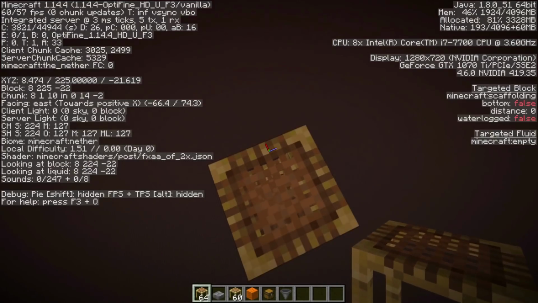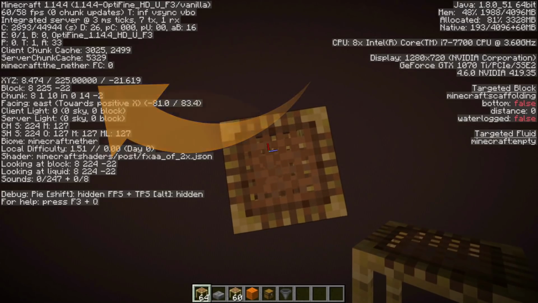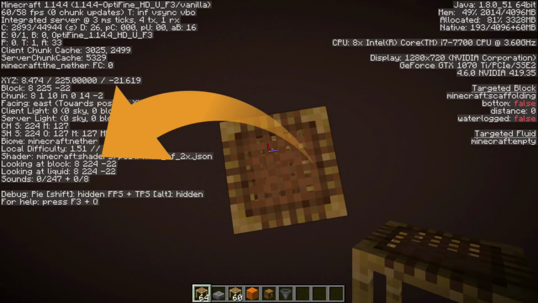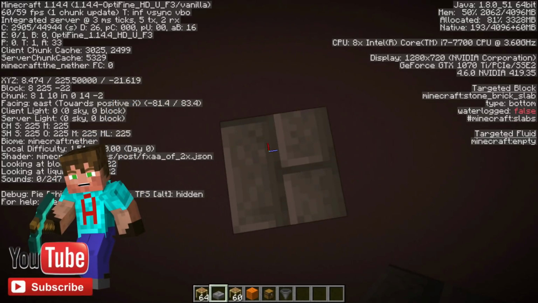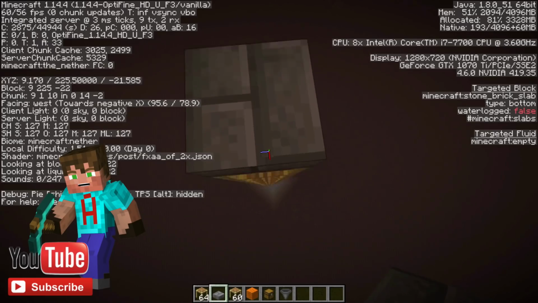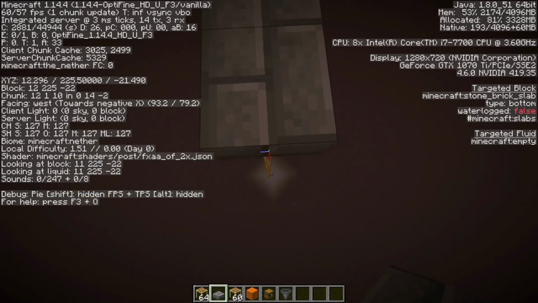We are at the top of our scaffolding tower. Our feet are at Y225. This scaffold, if you can see, is looking at block 224. And what we want to do is put a half slab by jumping and crouching and putting it on there. Bring ourselves out 1, 2, 3, and 4.